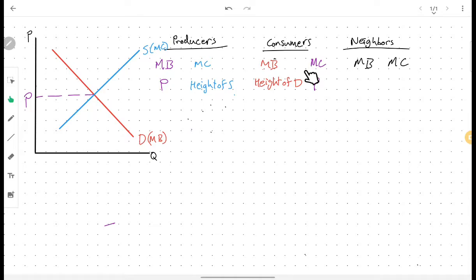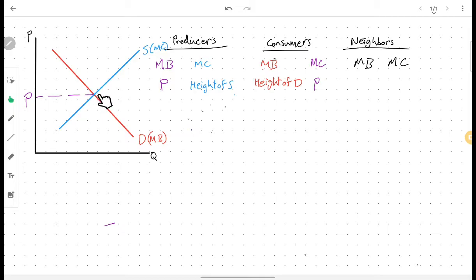And because along the demand curve, both of these are equal, meaning they are willing to pay up to what they get in benefit, so those are equal along the demand curve. And the supply curve is where the costs equal the price that they face. Remember, they're willing to accept at least or no less than their costs, so those are equal right here. The price equals the marginal cost.